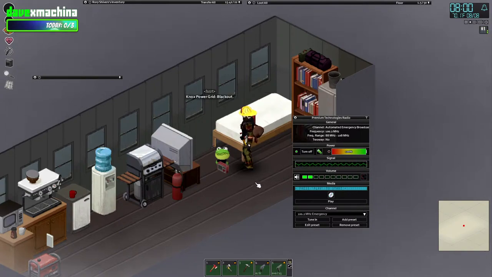Knox power grid blackout. We have no power whatsoever. Today, humidity 31%, mild wind, clear skies. Fog? Thick fog. Tomorrow, maximum is going to be a bit lower. Clear skies, periodic cloudy spells. Period of weather predicted to start in the morning, expecting showers and heavy rain.